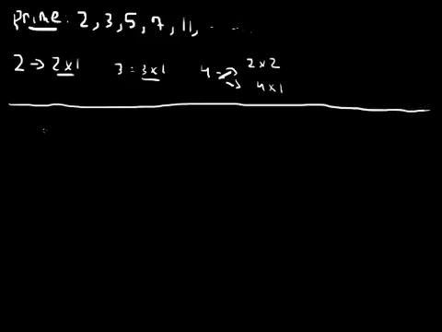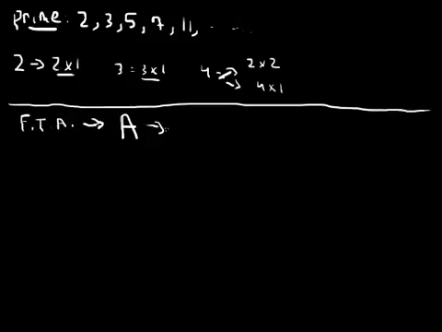Now the prime factorization. The prime factorization is basically another way of stating the results of the fundamental theorem of arithmetic. This is just an extra for those that want to know. The fundamental theorem of arithmetic just says that any number you have, any natural number, any whole number, it could be anything. It doesn't have to be a prime number. So let's just say you have a number A, whatever it is. That is made up of multiplying. You know how 2 was really 2 times 1? It's just multiplying numbers out.